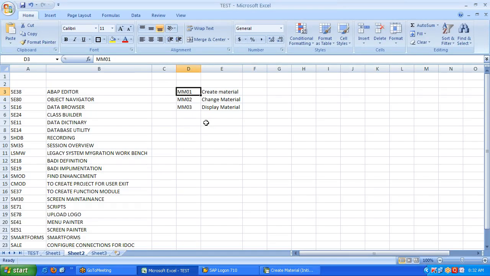What I'm going to say is, any transaction is a set of screens. In the first screen you will enter some details. Press enter, another screen will come. In that also you will enter some details. Like that, every transaction is a set of screens where you need to provide some details, and finally you click on save. When you click on save, SAP stores this data into different tables. SAP segregates all your inputs and stores them.